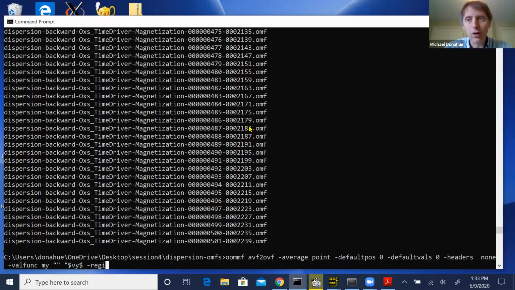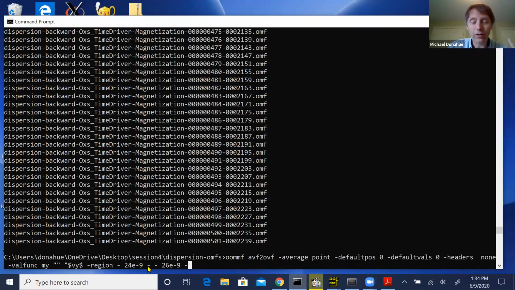Okay, region. I don't want the entire file, I just want that strip down the middle. So in the region, you specify the minimum XYZ and the maximum XYZ. If you put a dash in, then you get the minimum or the maximum X value, and so on. Let me just write this down because then it's fairly clear. This is my region select. This dash means the minimum X value in the simulation, so that's going to be the left-hand side. This dash is the maximum X value, so it's going to be the right-hand side.